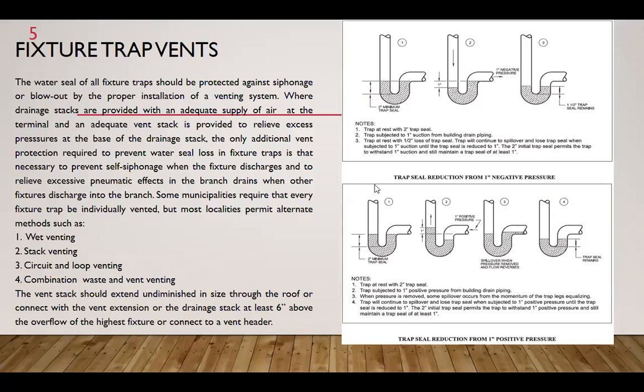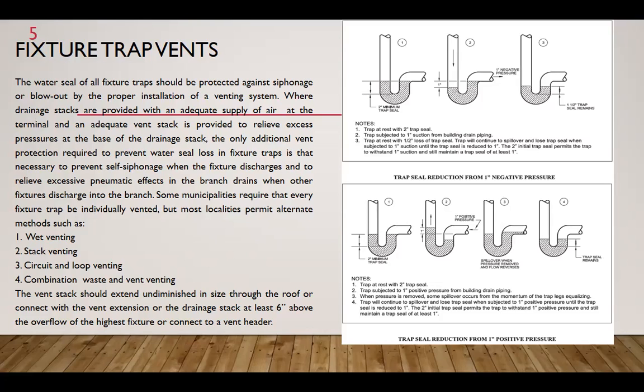Next is the fixture trap vents. Ito yung concentration ng mga vents dito. Kaya nga meron tayong vent. Nandito kasi yung purpose niya. So the water seal of all fixture traps should be protected against siphonage or blowout by the proper installation of venting system, where drainage stacks are provided with adequate supply of air at the terminal, and an adequate vent stack is provided to relieve excess pressure at the base of drainage stack.